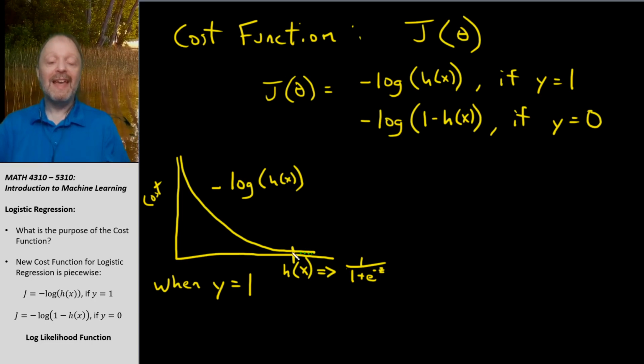Okay. If, however, our h of x is something in the negative direction, that will map to a value close to 0 somewhere over here. It's supposed to be in group 1, but when you run the actual algorithm, it says it's supposed to be in group 0. That means that it's going to have a very high cost. Okay, so now let's go with that.